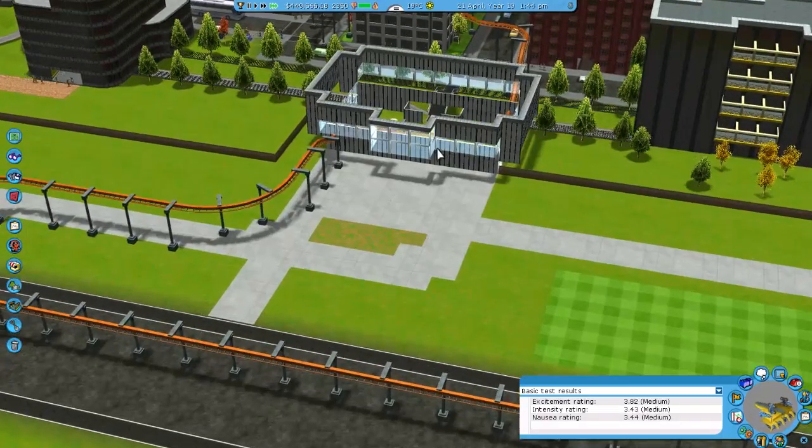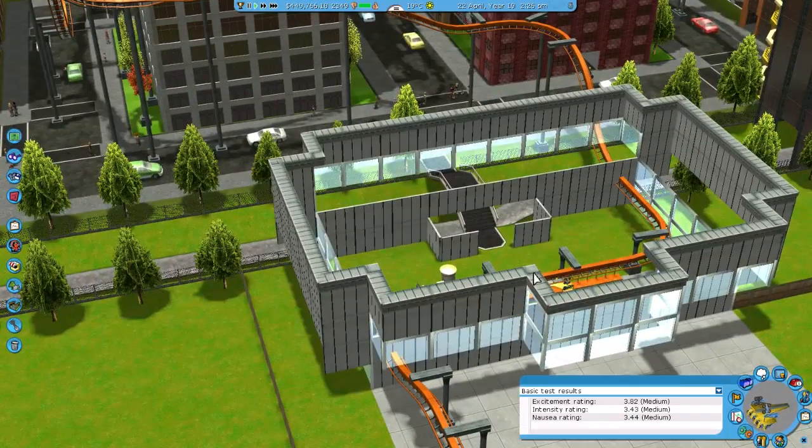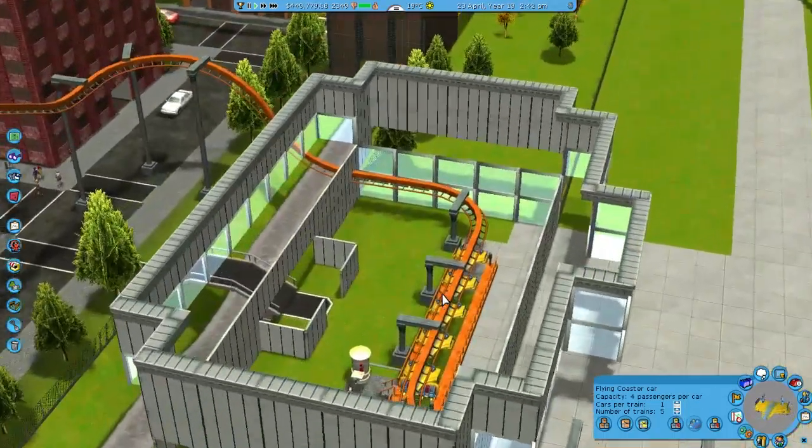Come on. Oh, there we go. Yeah, it's an absolutely abysmal rating. But that's good, because that means that people will ride it. Even though it looks epic, it's not as epic as it first appears. Let's get a whole bunch of those in. Number of trains. Yeah, that's fine.